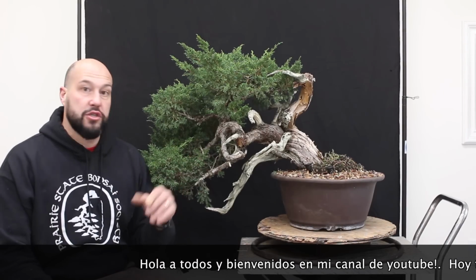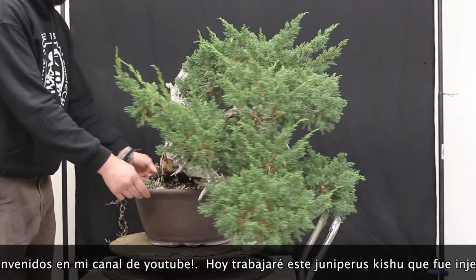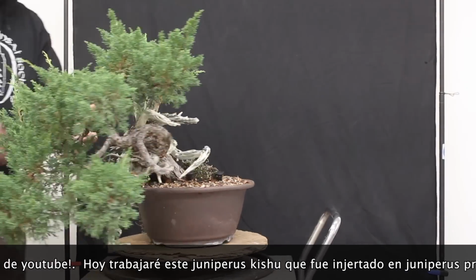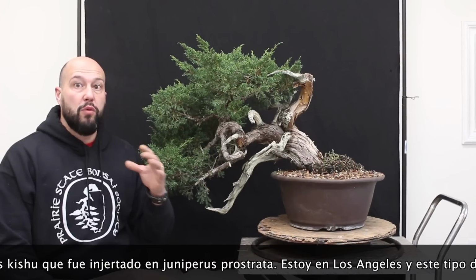Today I'm gonna work on this beautiful Itoigawa juniper that actually is grafted on prostrata. I'm here in Los Angeles and this is one of the trees that work better with this climate.